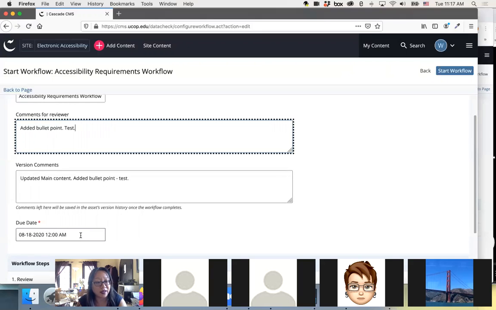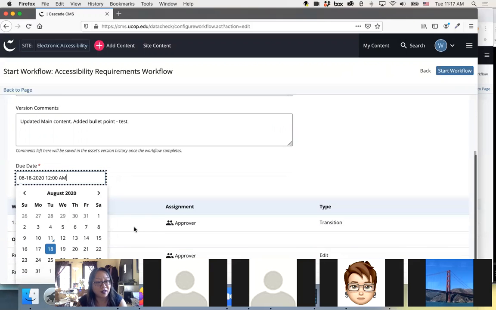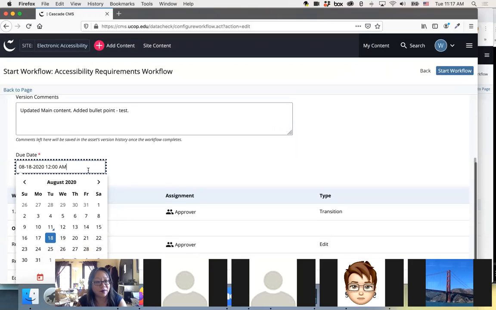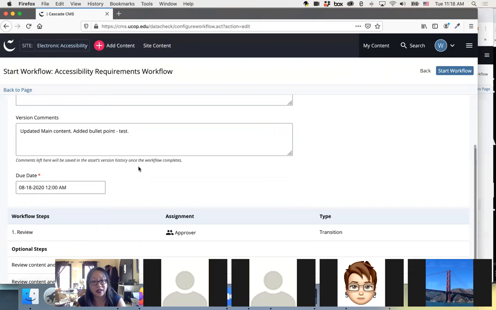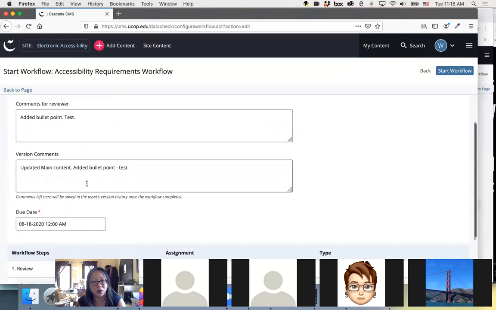There's a due date, which is a field that you can enter. The default is 1 week from the current date. All this field does is send email notifications. It doesn't actually do anything with passing the workflow back and forth. It's just an indicator to the reviewer of what your urgency might be in getting this page published.